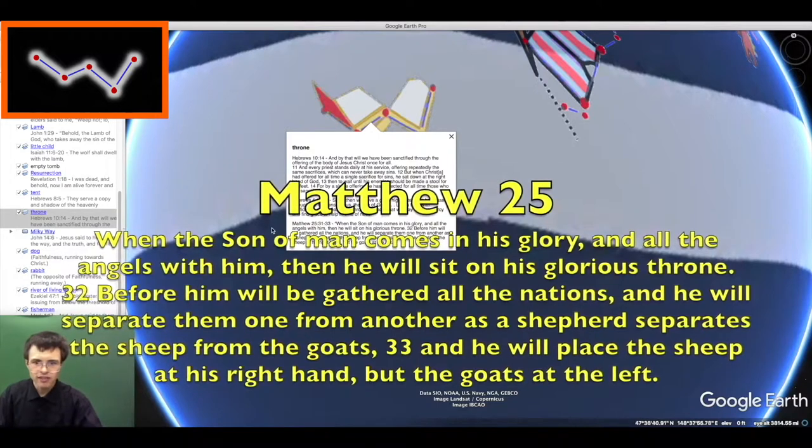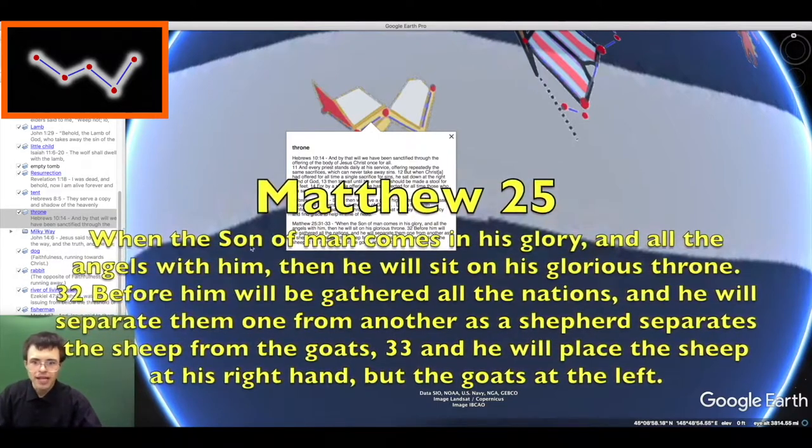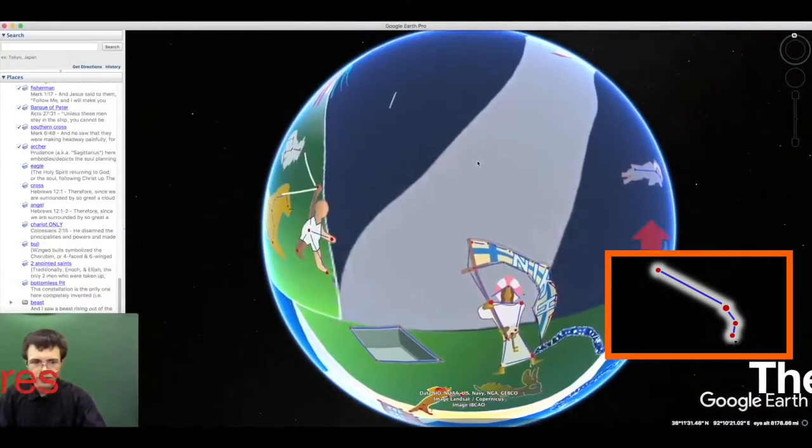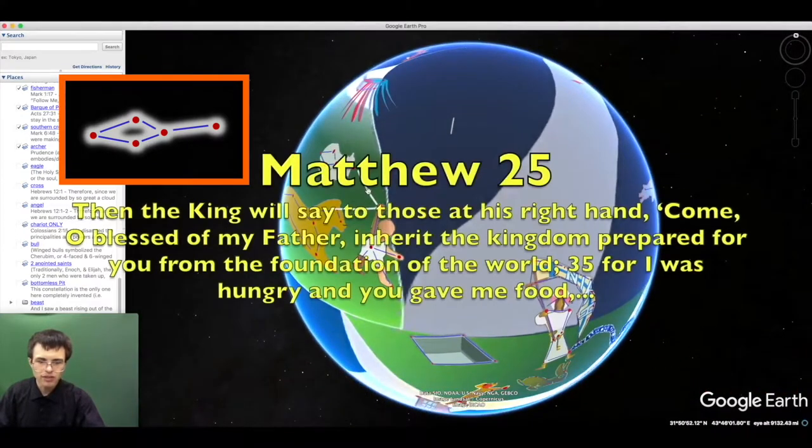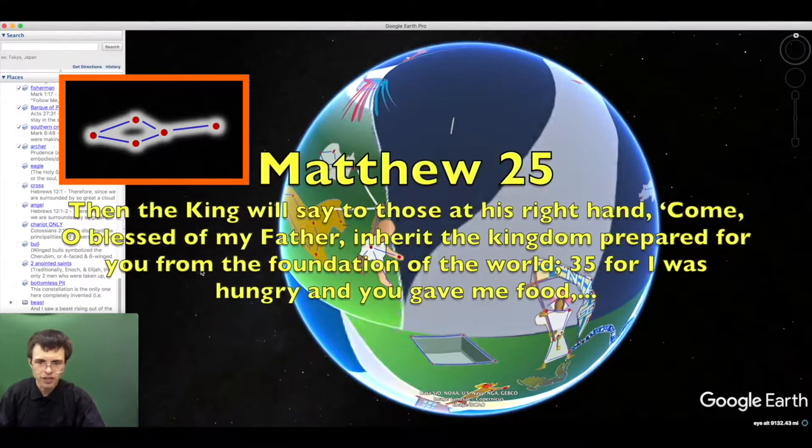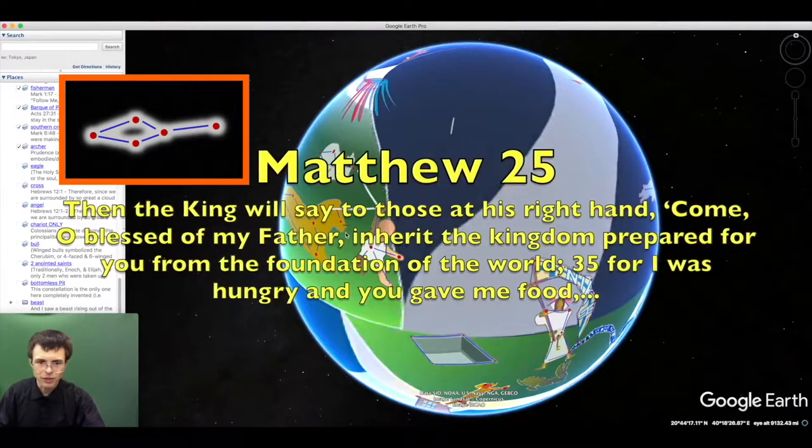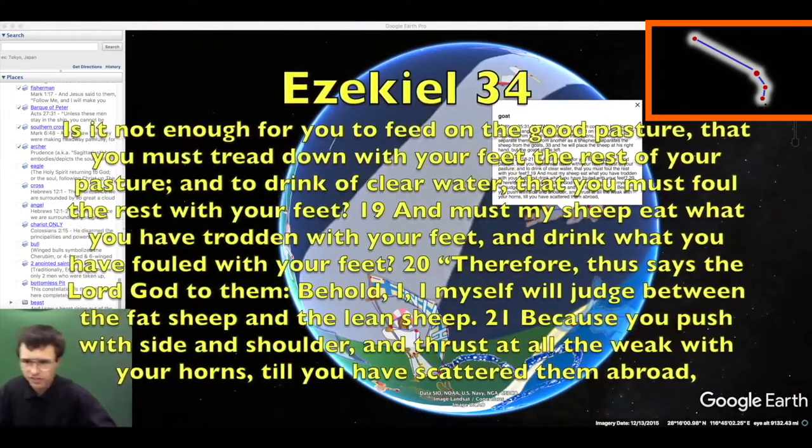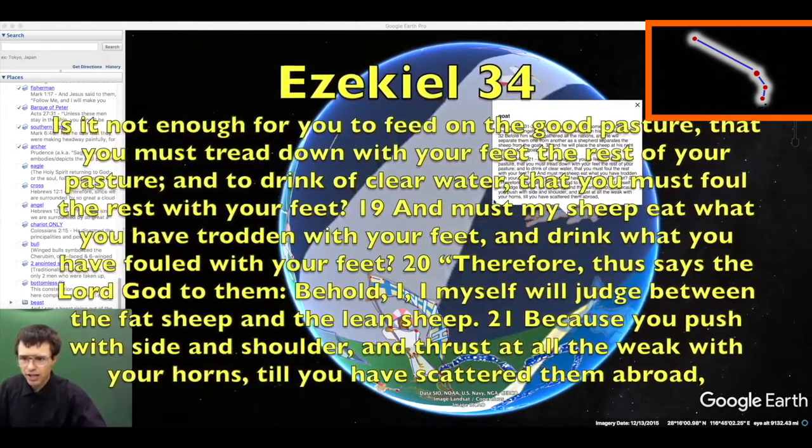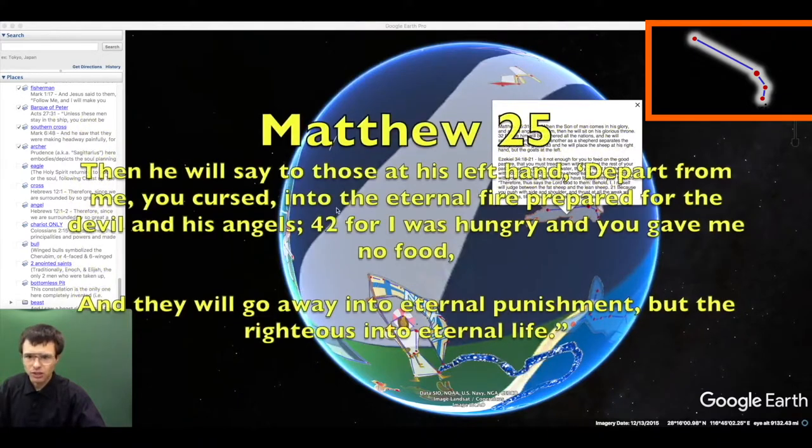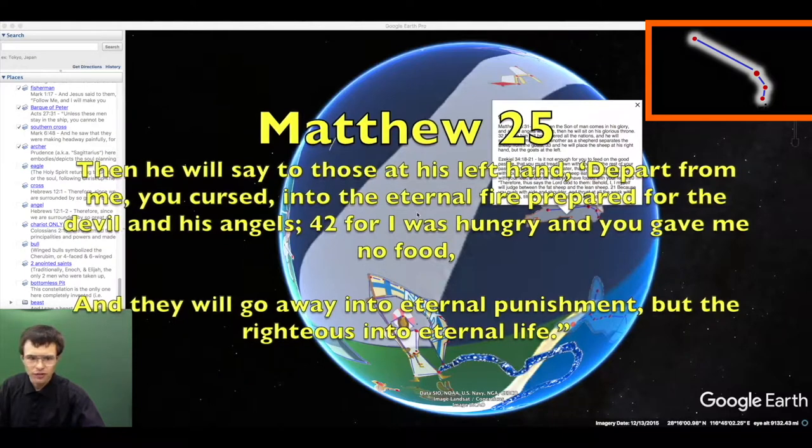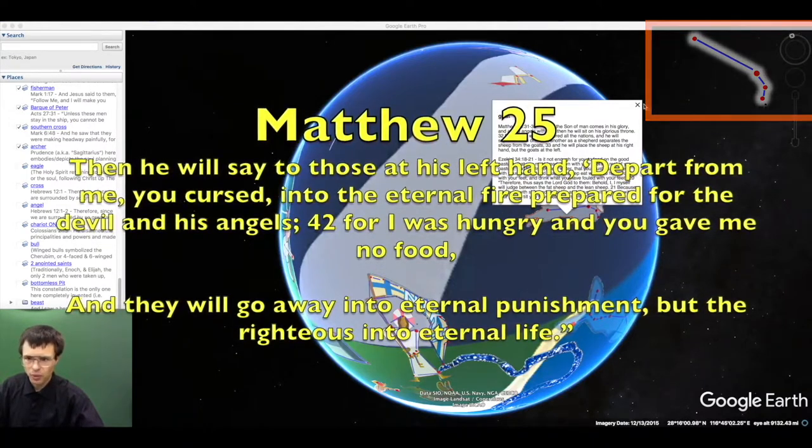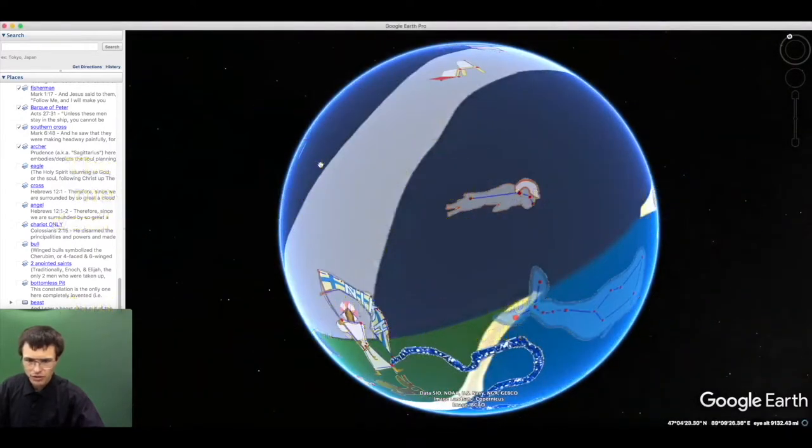And not just now, but at the end of the world, the Son of Man will come in his glory, and all the angels with him, and he will sit upon his glorious throne. And he will separate the sheep from the goats. And he will say to the sheep, Come, O blessed of my Father, inherit the kingdom prepared for you from the foundation of the world. For I was hungry, and you gave me food. I was thirsty, and you gave me drink. I was sick and imprisoned, and a stranger, and you welcomed me. But to the goats, those who tread down with their feet of the rest of their pasture, and muddy the water with their dirty hoofs, and prod and joust and ram. He will say, Depart from me, you accursed, into the everlasting fire prepared for the devil and his angels. For I was hungry, and you gave me no food. Then the righteous will go into eternal life, and the accursed into eternal punishment.